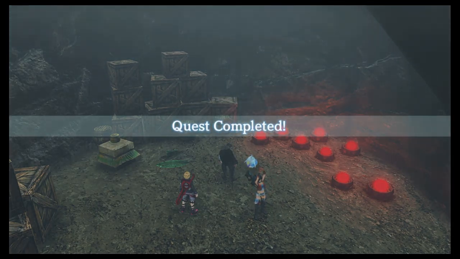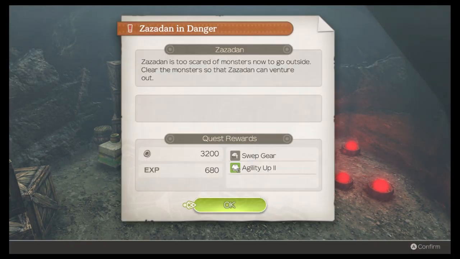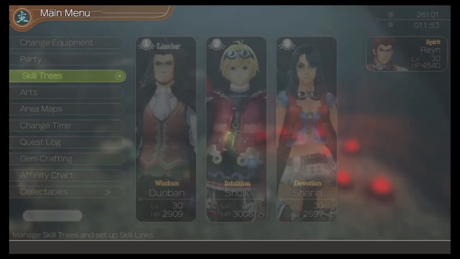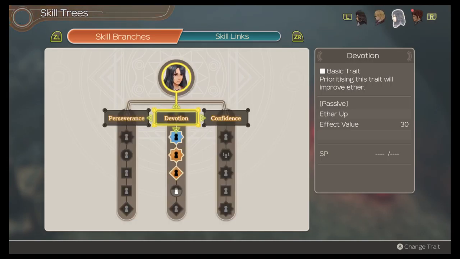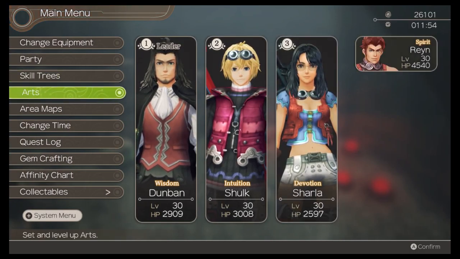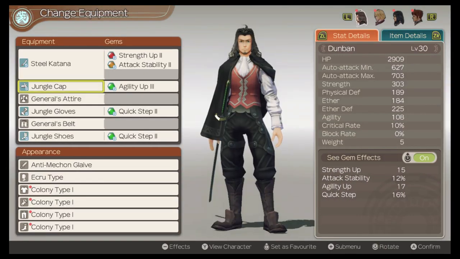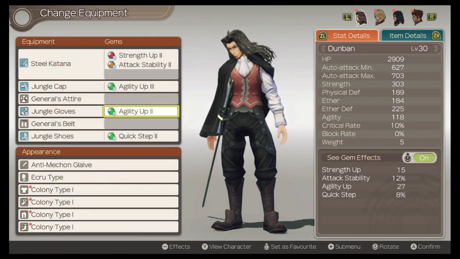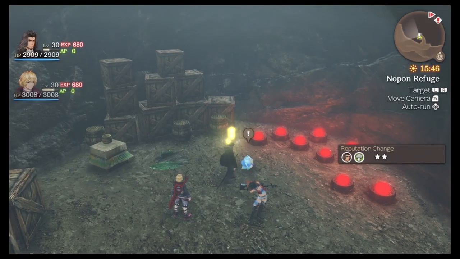You're gonna ask us to kill more. I know you are. But before that, oh, skill tree. Yeah, that's good. Change equipment. Change one of the quick steps to agility, because that's a really good agility gem.